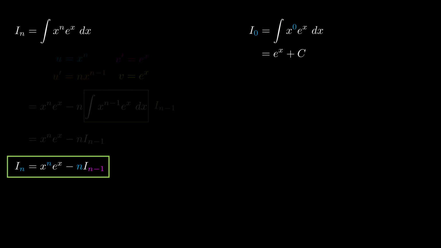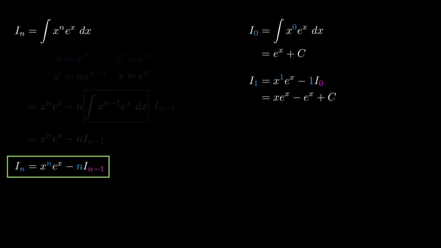So say I_1 would be, using the green box, x to the power of 1 e^x minus 1 I_0. Right, and so we would get this thing, right, because I_0 is just e^x plus c. Now you might be wondering why I haven't put a minus c there, because it should be minus e^x minus c if you expand it. I'm going to be a little bit relaxed with how I use that letter c. It's going to stand for any constant. And so, yeah, it should be minus c, but that's just a constant anyway, so I'll go plus c, alright? You'll see why that's important soon, because otherwise there's going to be a lot of constants to deal with. Okay, so if it's constant, I'll just say plus c.